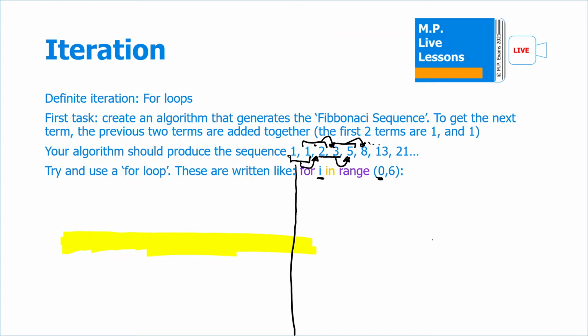When it reaches 6, the loop stops and it carries on with the rest of the program. And remember, it doesn't go through the loop when i is actually 6 itself. Because i will go 0, 1, 2, 3, 4, then 5, and then exit the loop.